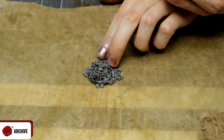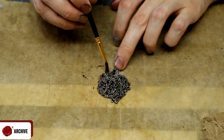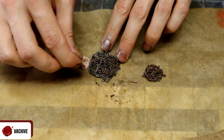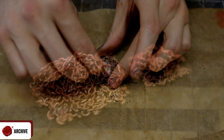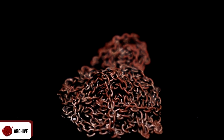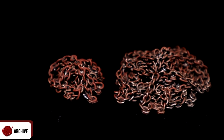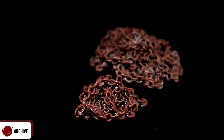Once dry I ripped off the parchment paper and resprayed the chain, then coated it in Army Painter Strong Tone brown wash before applying some rust effects. I took the opportunity to experiment with some AK rust colours. I started by sponging on some dark rust with a ripped piece of sponge with most of the paint dabbed off, then sponged medium rust over that more lightly, with some Leadbelcher over that for variety. I ended up not really liking how bright it looked and went back over it with more dark rust. It came out reasonably well but I have more experimenting to do. I think these AK paints are more intended as a base layer through an airbrush rather than sponged-on effects — I just had them lying around and thought I'd try them out.